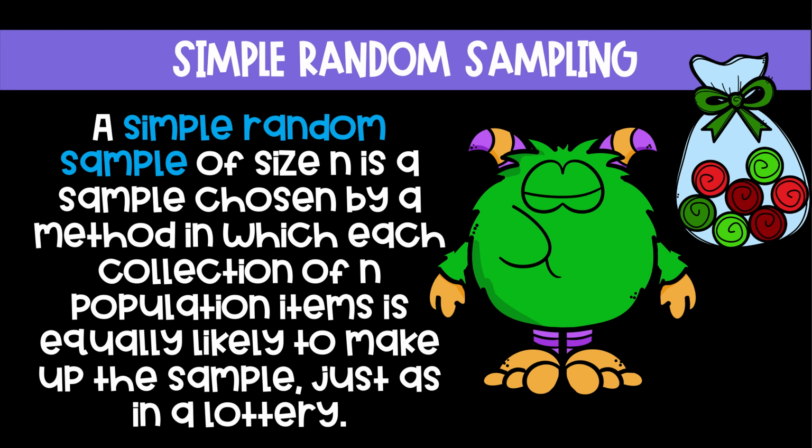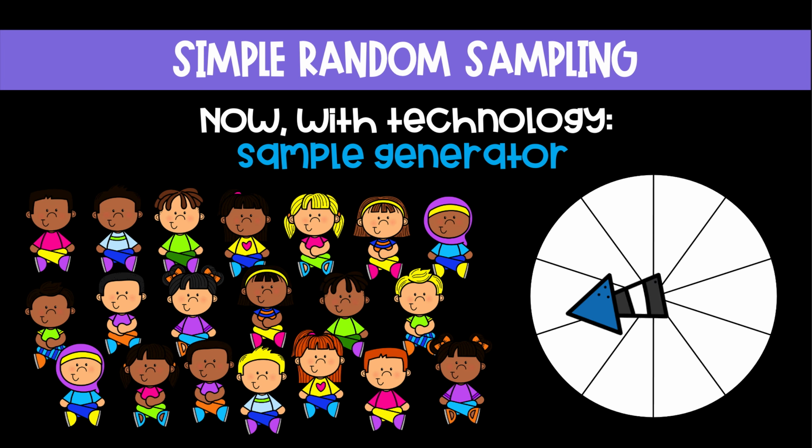The easier way to collect a simple random sample would be to put the names in a bowl, mix them up, and, without looking, take them out. Or you can use a sample generator. There are a lot of online websites where you can put in names, or upload a list of names or some data, and generate a sample with that website or application.